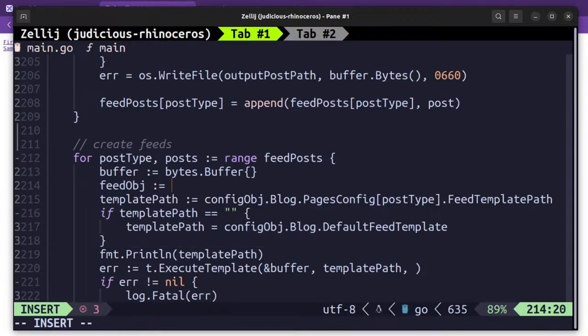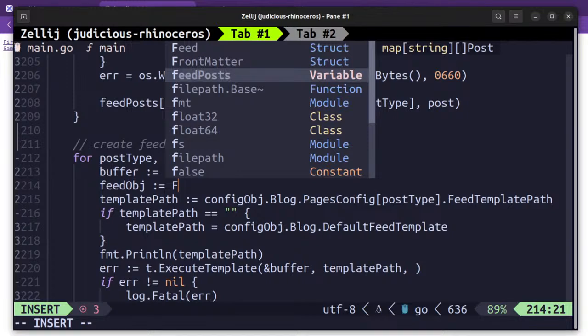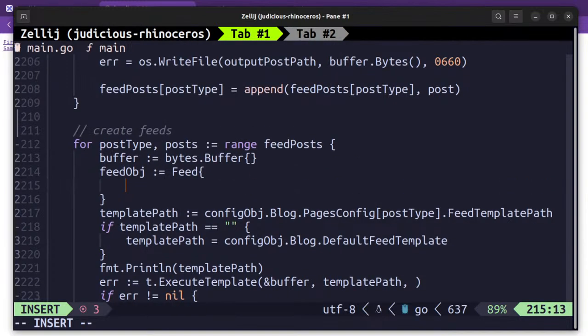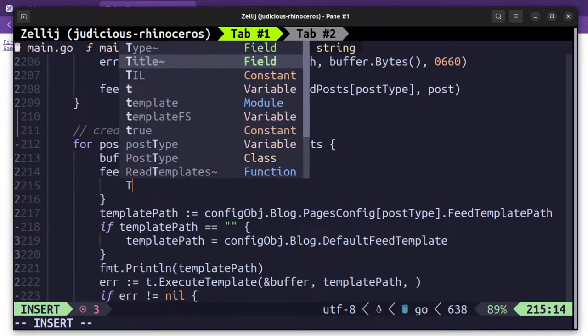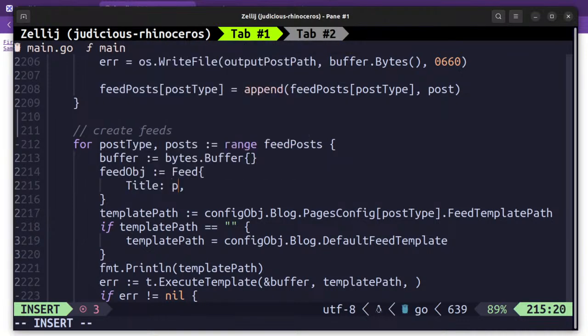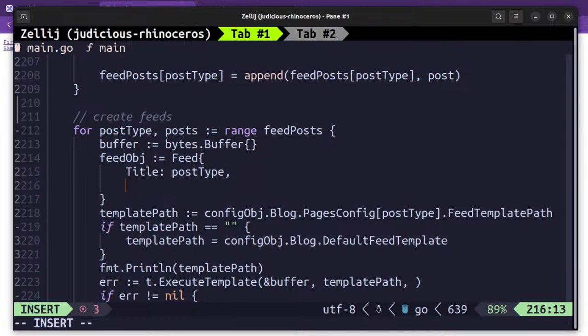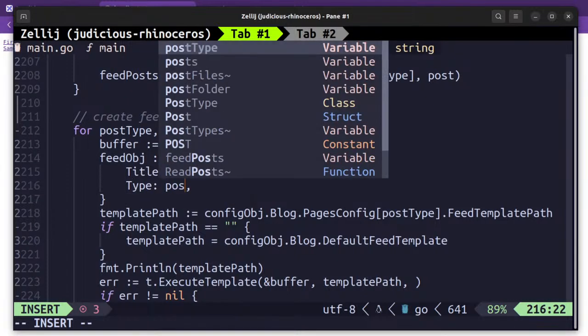It's a very bad term, but bear with me. It will be of type feed. We can add the title as post type, the type also as post type.